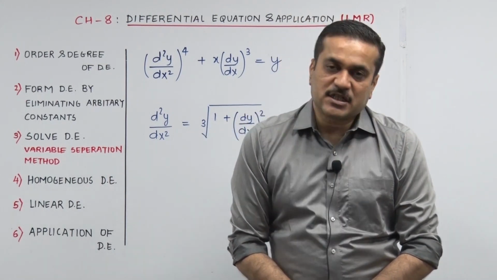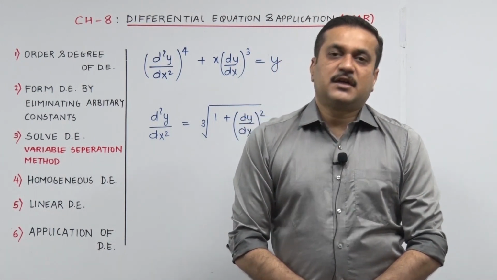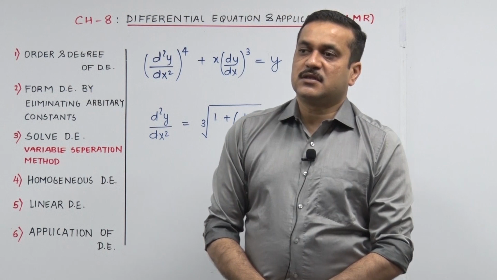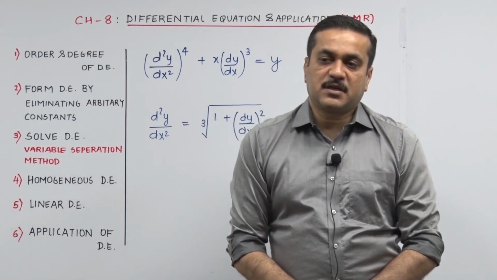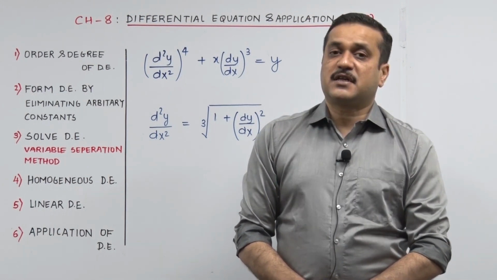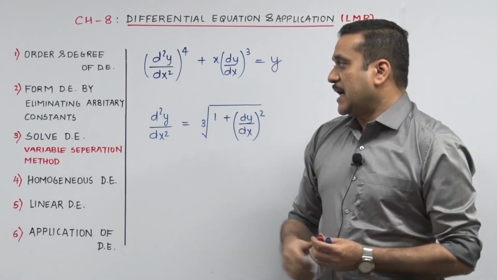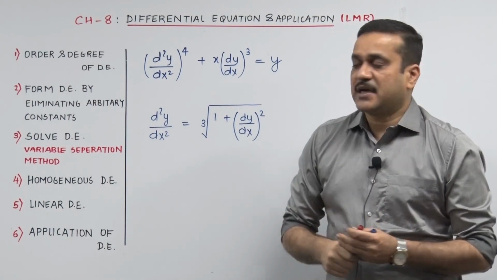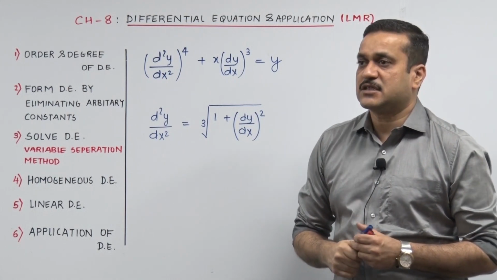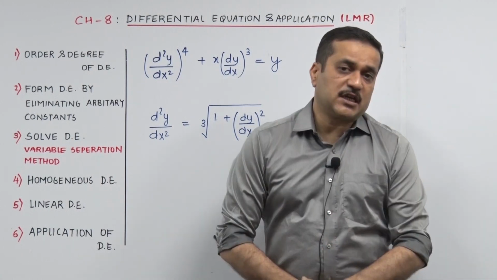Today we have come down to the last topic of LMR, Chapter 8, differential equation and its application. I hope you have enjoyed the small cameo journey of all the chapters of LMRs up till here, and it must have been really useful to all of you as far as the last minute quick revision is concerned. Coming back to this topic, I have fragmentized the entire topic into this many segments, and the last one is application of differential equation. But to start with, the very first thing is the order and the degree of the differential equation.